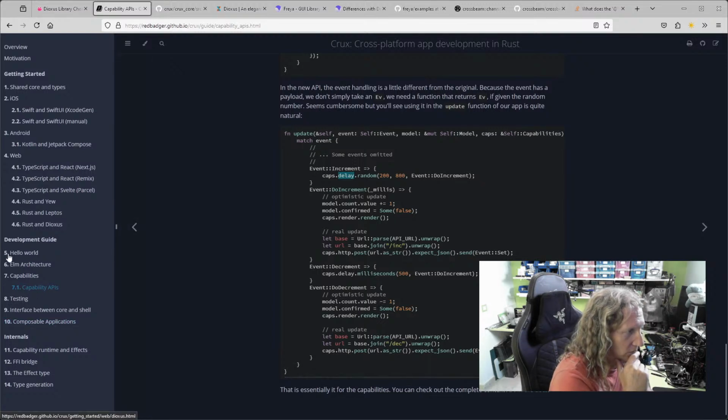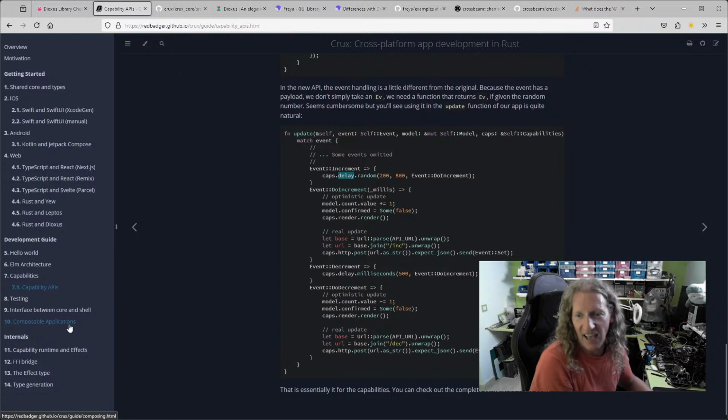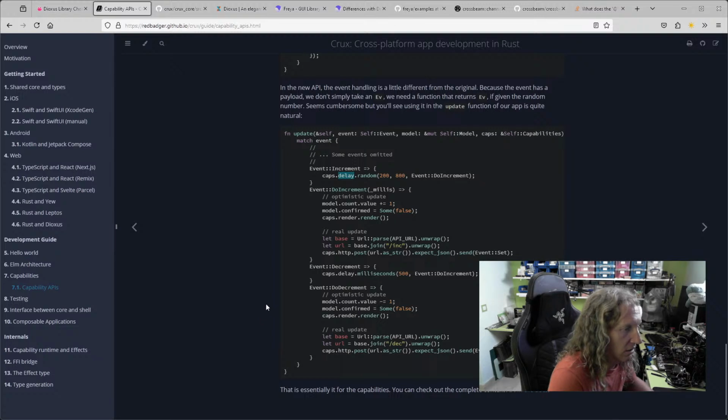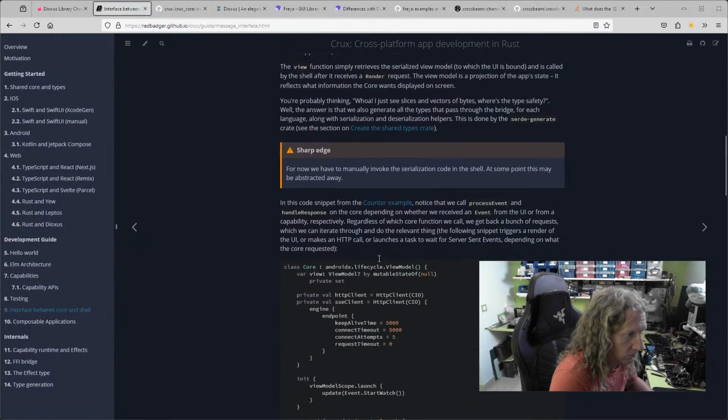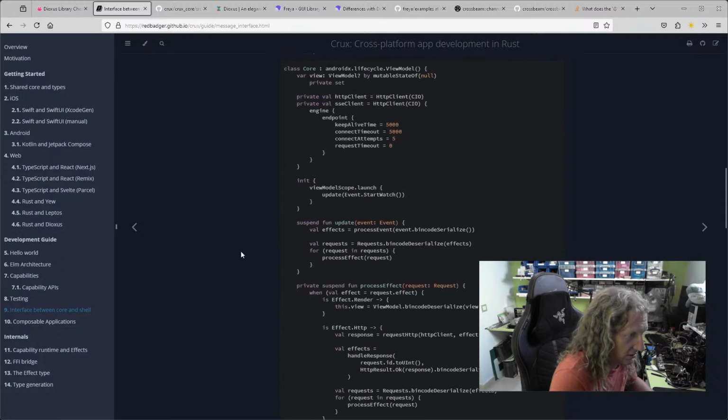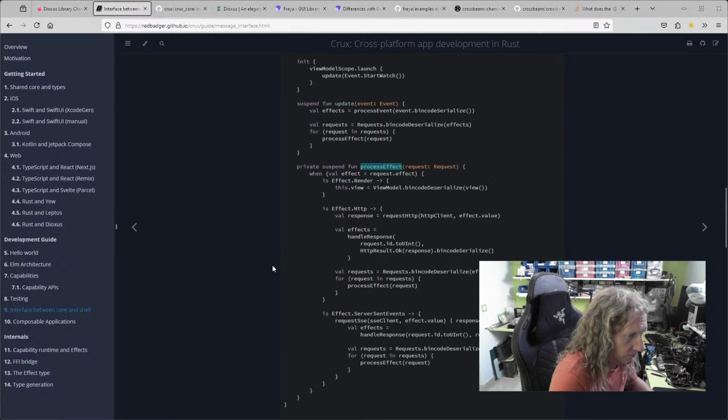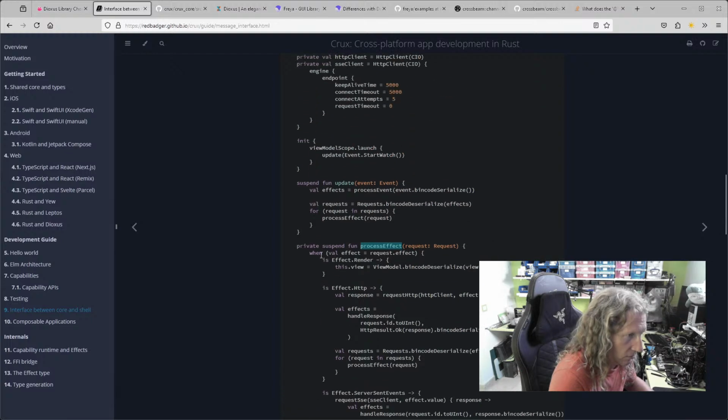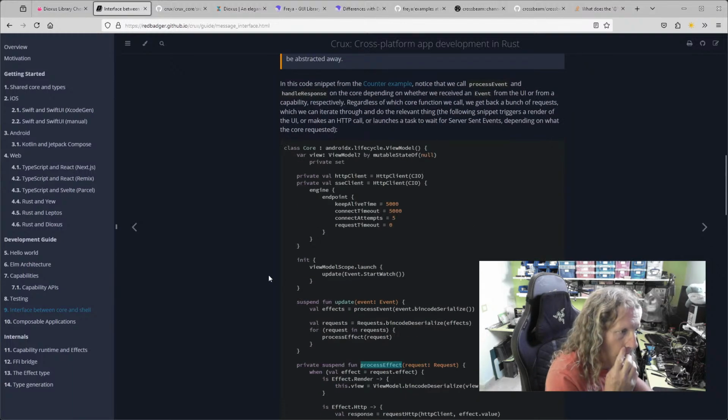So the development thing's missing a section on effects. Maybe it's here. What's this? Process effect. What on earth is this?